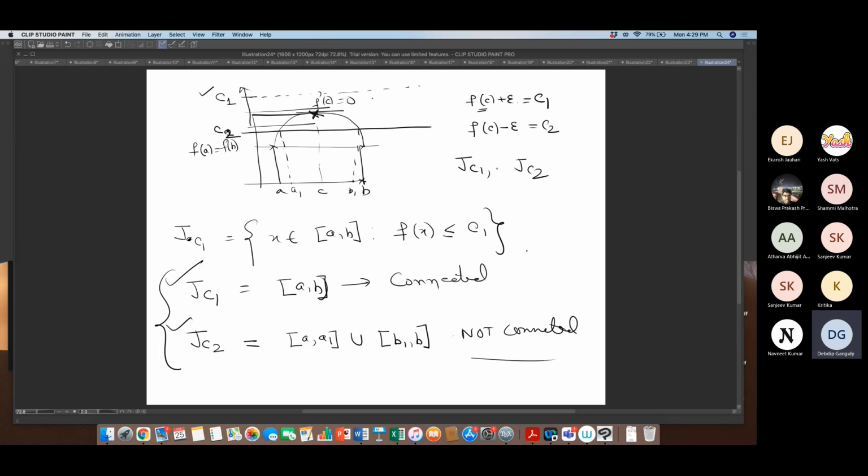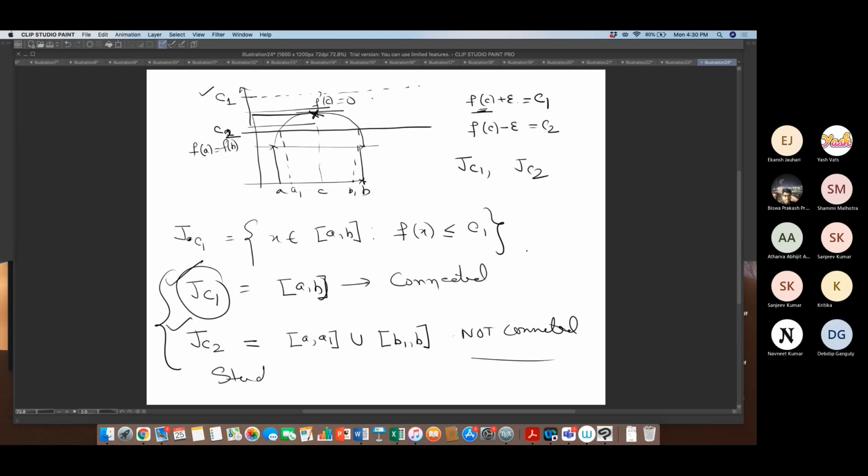You don't know a priori whether there is a critical point or not. So what will we study? Studying a PDE means you want to find the critical point of the functional. That means you want to study the topology of this functional, J_c1 and J_c2. If there is a change in topology at some point, then we say it is possible that there is a critical point, though of course this is not that easy. And once there is a critical point, meaning f prime of c equal to 0, we solve the PDE.